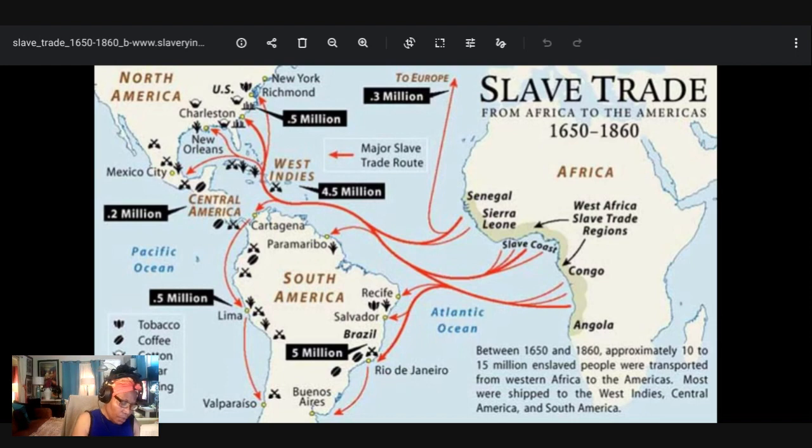It says the route. This route here was actually the route of European and American slave traders. And then you also have the route of Arab and Ottoman slave traders as well, which is a totally different slave trade. So I just want to go through this right here because it's just really, really sad, you all. I'm looking at this saying this is what they did to our people.